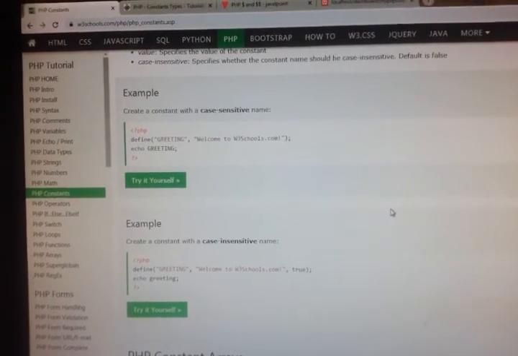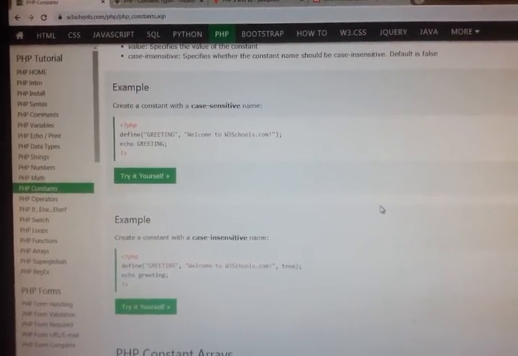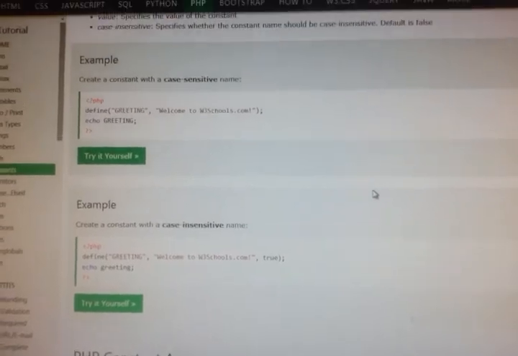That is how to make a constant with case sensitive name as well as case insensitive name.